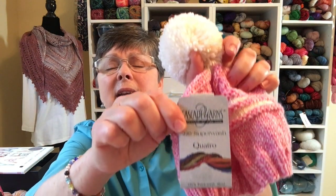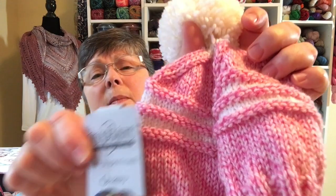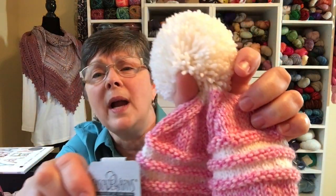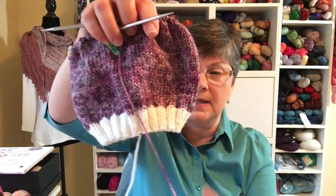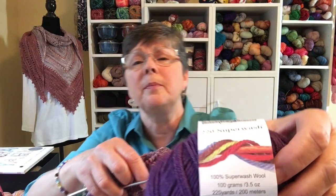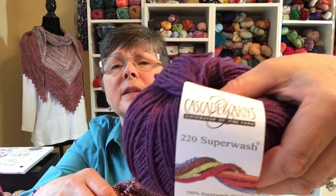Oh, I forgot to tell you, the yarn on this one is a Cascade Yarns Quattro, which is the pink and white stranded together. And then the white is the exact same, it's Cascade Yarns 220 Superwash. It's in their white, I think 871 colorway. So I'm using that same white 871 colorway for the rib on here and the pom-poms. And then I'll do the other one in just this, the purple. So the purple is Cascade 220 Superwash. And that color number is 1969.